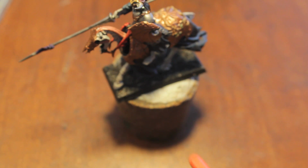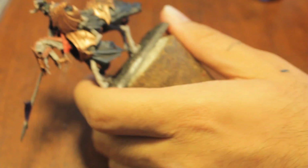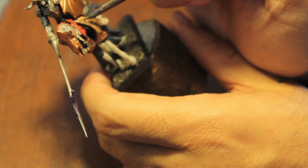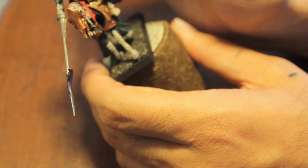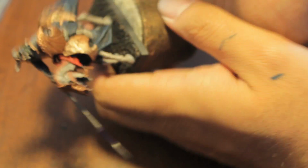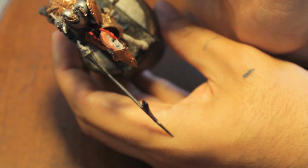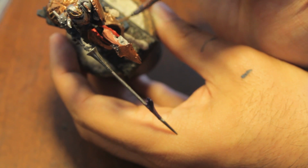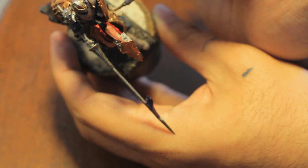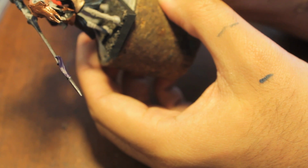So, the color we're gonna use for the bronze is called Runelord Brass. And it is just a fantastic color. Really dulls down this bright orangey Balthazar gold. It's this beautiful color, and once we hit it with the black, it's gonna look even better. But we need that Balthazar gold as a base coat because Runelord Brass is so thin and the pigment is so spread out that it wouldn't be able to cover all by itself. Having that Balthazar gold underneath is really key to making this look as good as it does.